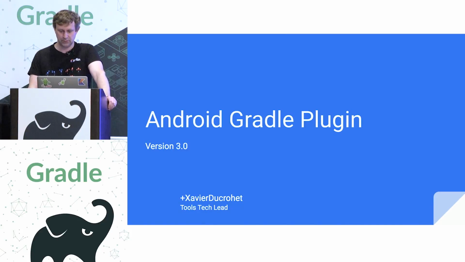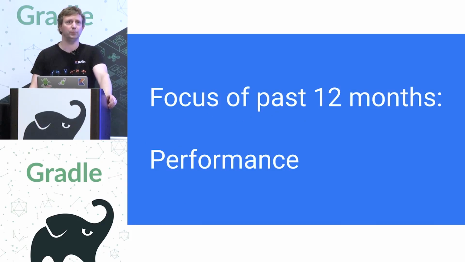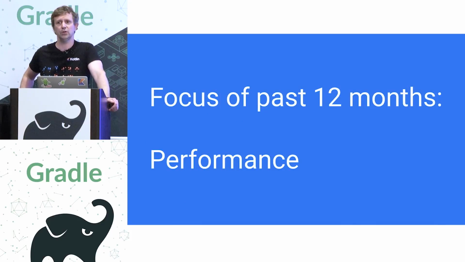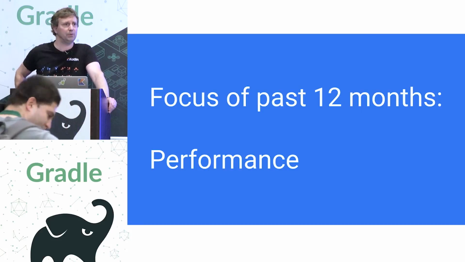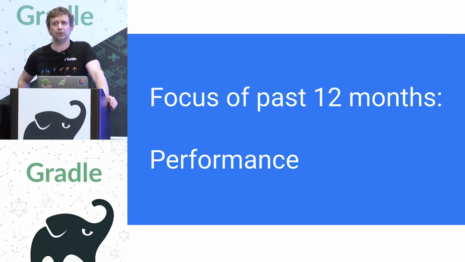So let's talk about 3.0. A big focus of the last 12 months has been on performance. We've also done some features, like support for Java 8 language features, instant app and things like that. But I'm going to focus exclusively on what we did, in part in collaboration with the Gradle team, to improve performance in our plugin.